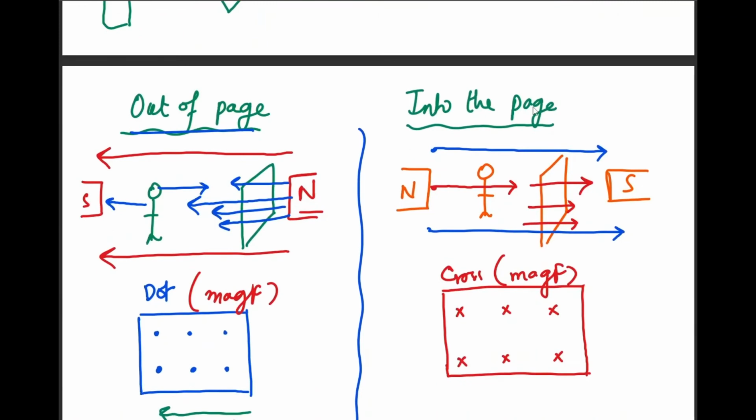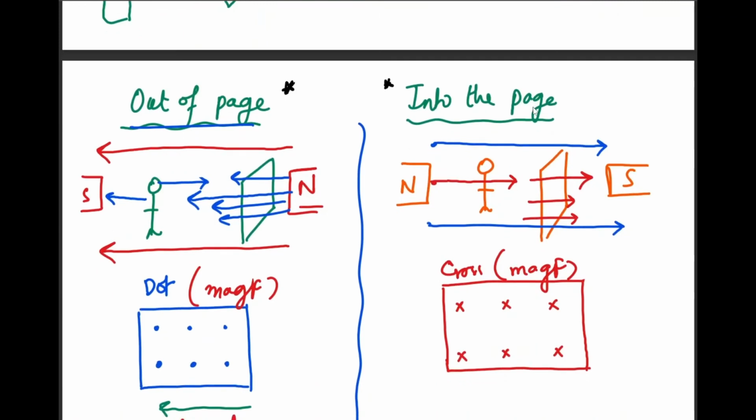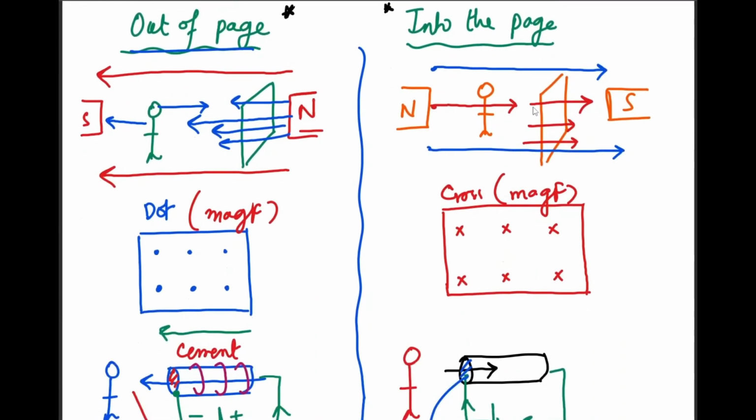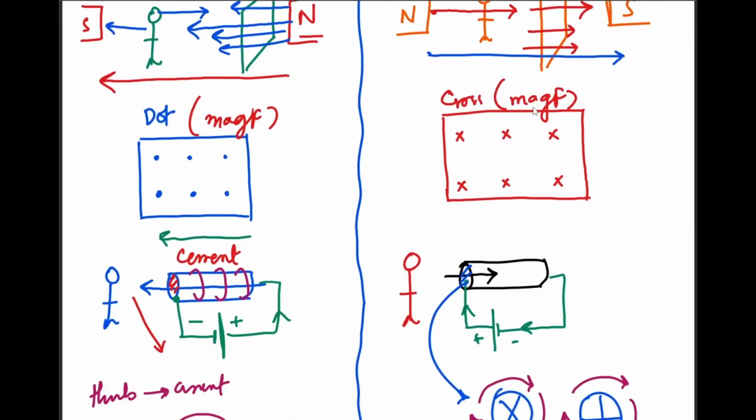Then we looked at this convention of out of the page and into the page. Please be advised, we will be looking at into and out of the page magnetic field later in nuclear physics and radioactivity. So not only limit this idea to the magnetic field, but for this chapter we are focused on representing the direction of current. For the next chapters we will be referring it to the direction of magnetic field. So the dot and cross model goes for both types of direction.